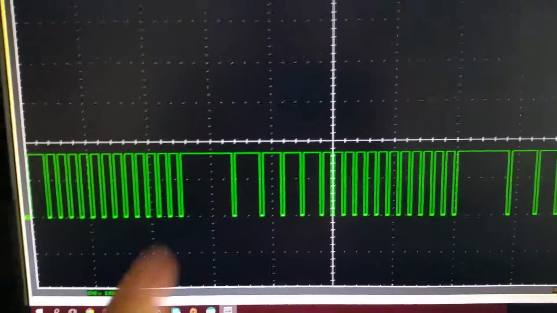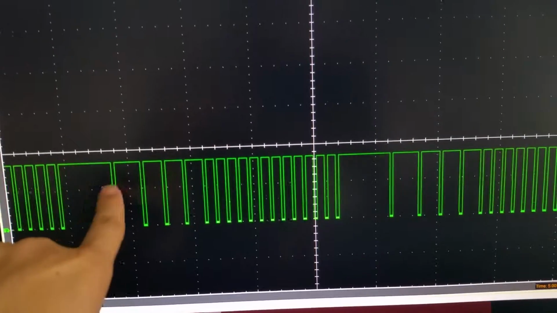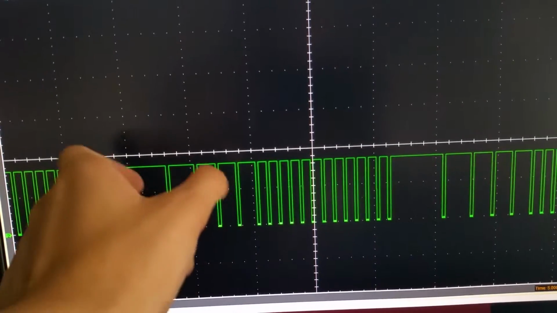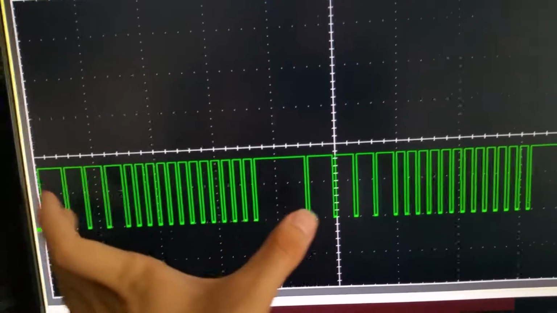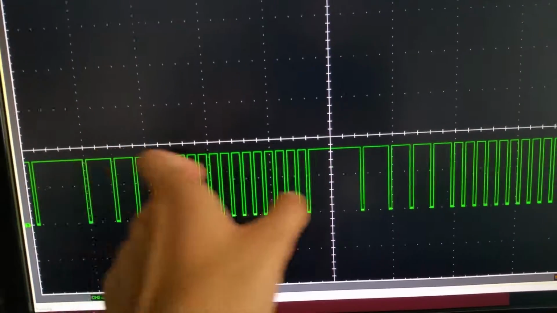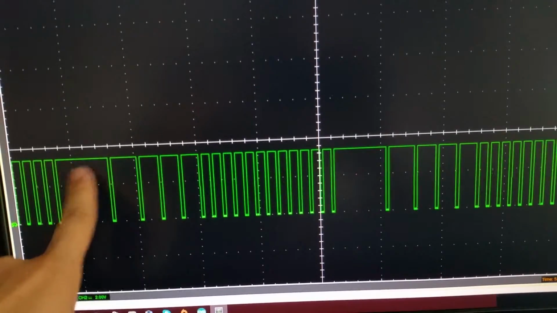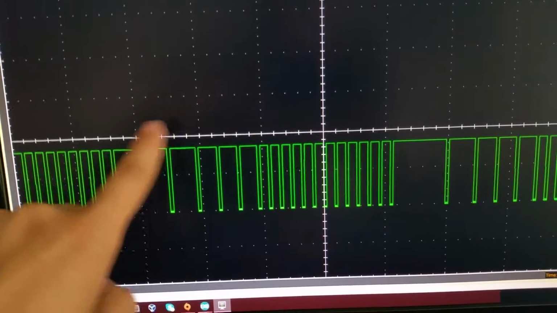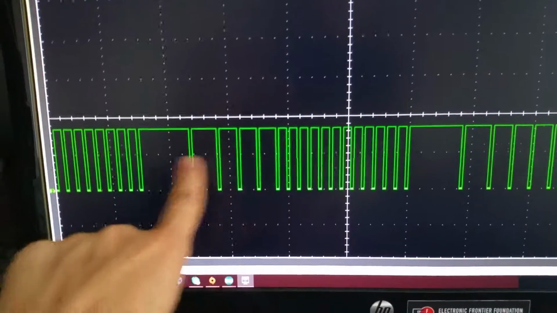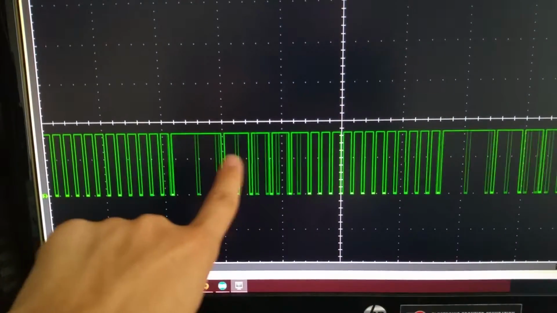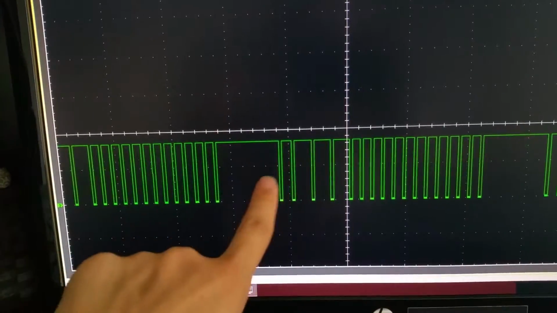So what we see here is that this very big break, this very large on state, is actually the divider, basically the line return for the signal. The signal itself is between these big breaks here. And you'll count between those, there's exactly 16 rectangle type things here. And those are our channels. So right now, we have this value to the max. So the second value is going to be as large as it gets. Now, watch the very first value after the big one. Now I'm going to put it to minimum, and we see that it's just got a lot smaller.